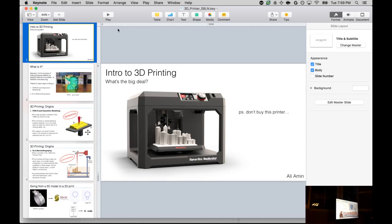Now, a lot of people are thinking, hey, this is going to replace mass manufacturing. We're not going to buy stuff. And as someone that works in manufacturing, I strongly feel that this is not the case. Fundamentally, as you start trying to scale up 3D printing, the cost just goes up exponentially. And it's faster, cheaper, and almost always better, unless you're having a customized thing for every person, to use injection molding or a ton of other techniques that people use. So I personally say this is not going to be used for mass manufacturing. Well, then what is it going to be used for?